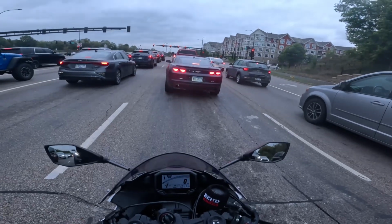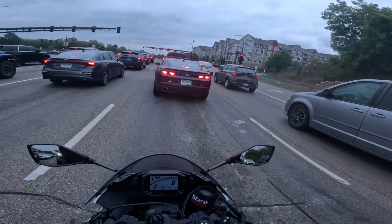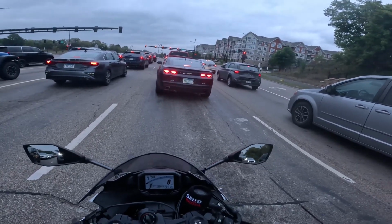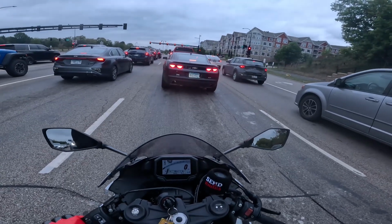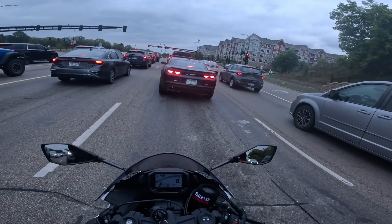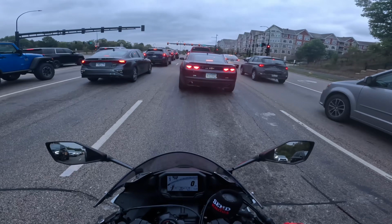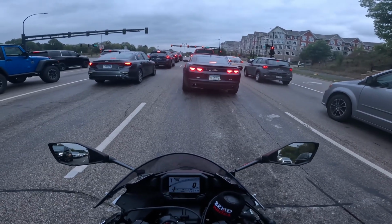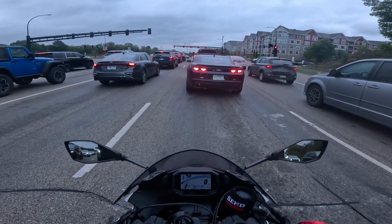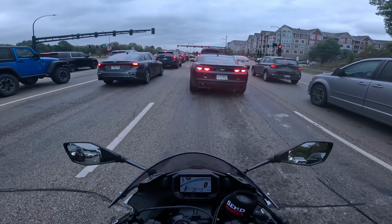I changed my own oil. I've never changed my oil before. I adjusted my chain. That system is very beautiful, that chain adjustment. What else did I do on this thing? I put my own exhaust on, and this is all somebody who's never done this before, and I was able to figure it out. There's tons of upgrades available. There's tons of videos out there from older generations, and now there'll be newer generations. I plan on bringing a lot more of the newer generation stuff that's not already up.